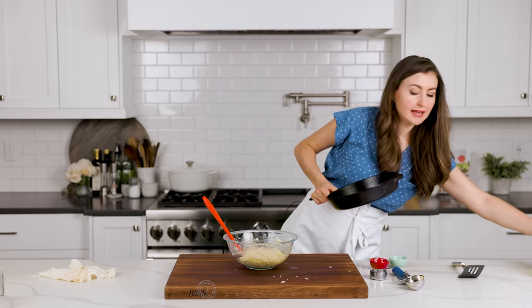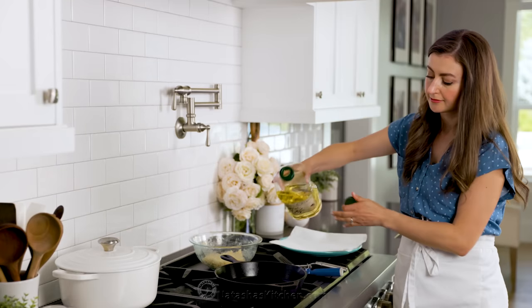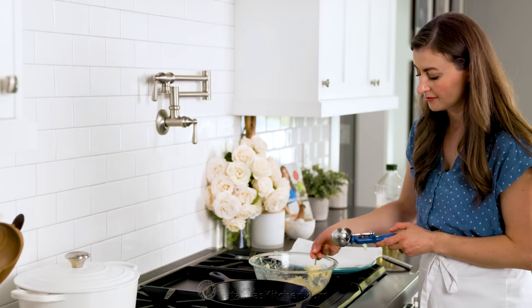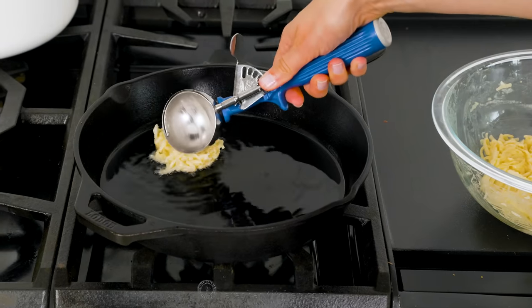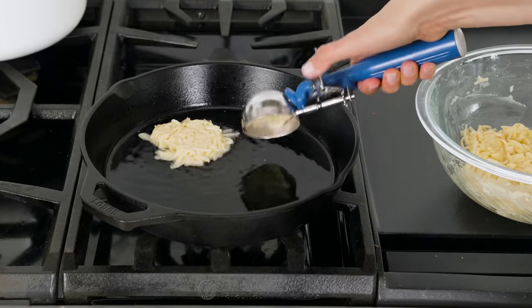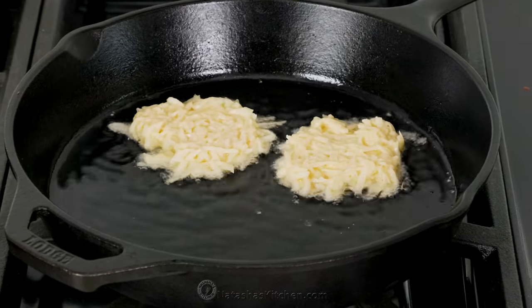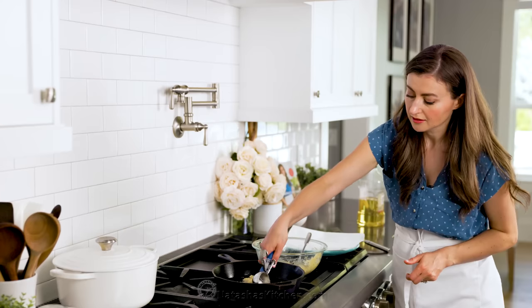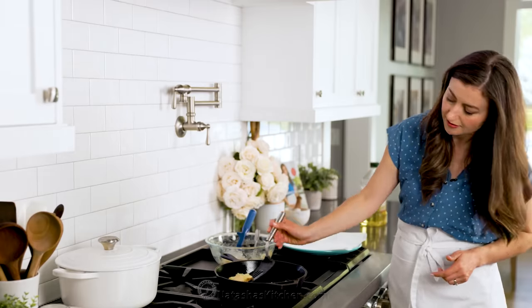Our mixture is ready — it's time to fire up the stove. Set a large heavy skillet over medium-high heat. I'm using my cast iron skillet. Add enough high-heat cooking oil to generously coat the bottom, about one quarter inch of oil. Once the oil is hot, scoop the potato mixture into the pan. I love using a trigger-release ice cream scoop because when it releases, it forms perfectly portioned little fritters. As you add the mixture, immediately flatten the tops to make evenly thick latkes. Fry for four to five minutes on the first side, or until the edges are browned. If they're browning too quickly, reduce the heat — you want to give them enough time to cook through in the center.